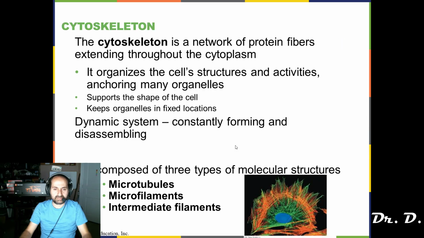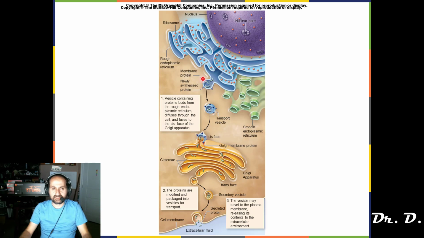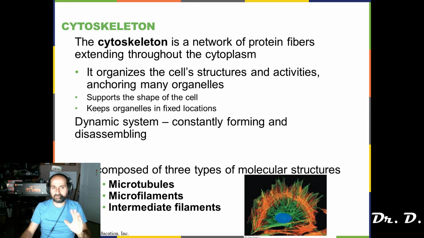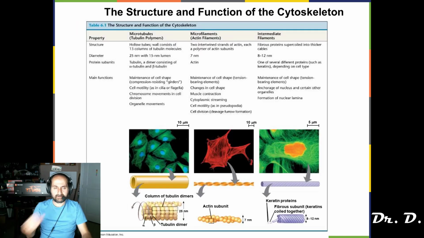Let me show you something. Do you remember when I said the vesicle leaves the rough ER and makes its way to the cis-phase of the Golgi? Well, how does it do that? One way would be if it attached itself to those motor proteins and then walked along microtubules till it reached the cis-phase of the Golgi apparatus. It's pretty interesting stuff. Anyway, that's just one neat example before we dive right in. So let's dive right in.